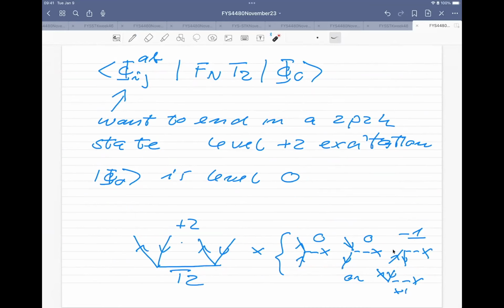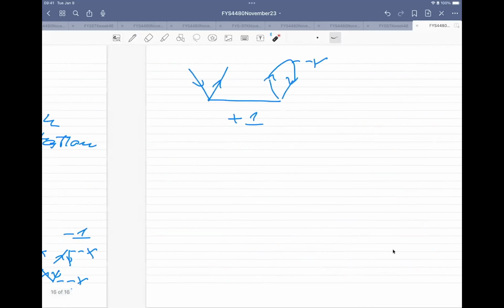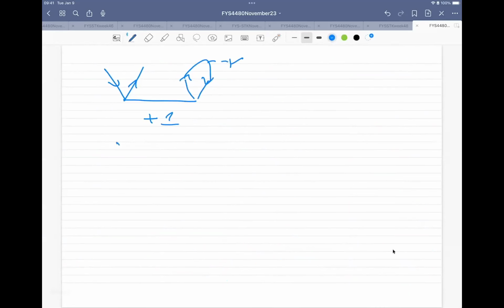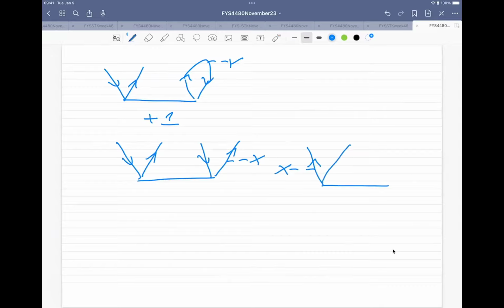So if I do my contractions with this one first, what I would get then would be something like this. So I could have this one, and I have the whole line which is not affected, and then I have this diagram here. But I could also get the other one, which is the other term I had, because I didn't simplify the equations here.